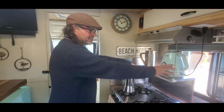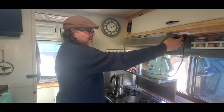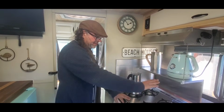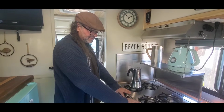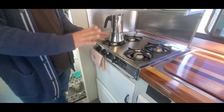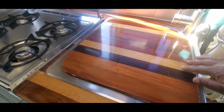And we often will use a kettle here. We have an air fryer. We plug it into the inverter up there. Wow. So we actually do a lot of cooking in an air fryer, but this stove is original. It had such charm to it, this Wedgwood stove, that I didn't want to remove it. Right. And then I guess you did the same thing with the 1x2s over here?